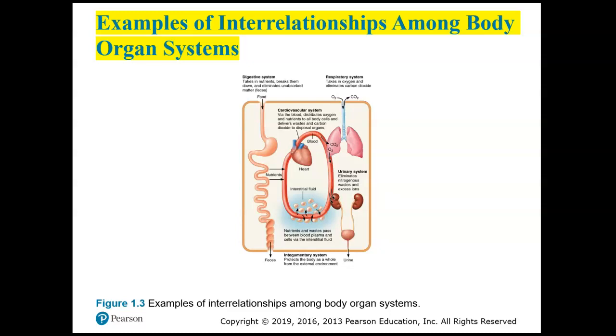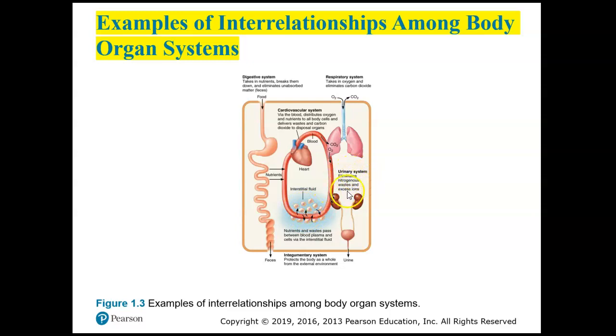The respiratory system is tied in because in order for those nutrients to be broken down and converted into ATP for energy, a process called cellular respiration, oxygen is needed. So the respiratory system brings oxygen through our bloodstream to all of the cells of our body. The respiratory system is bringing in oxygen, the digestive system is bringing in nutrients, and our cells get those substances by our capillaries, which are the smallest blood vessels. And then they're able to use those chemicals in cellular respiration to produce energy.